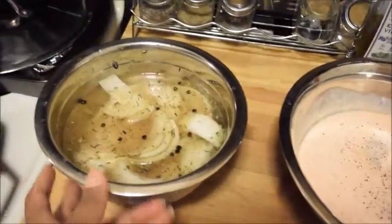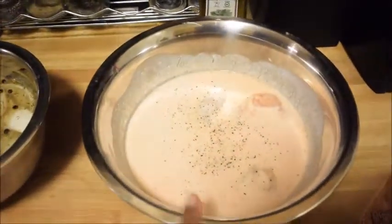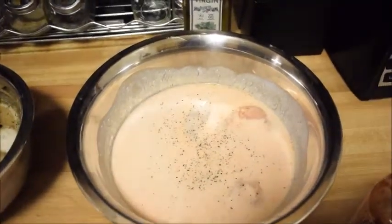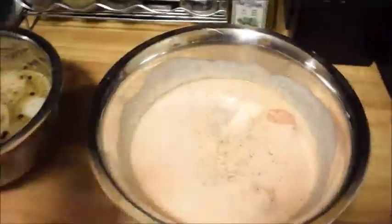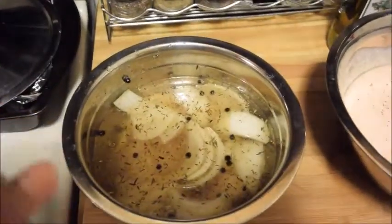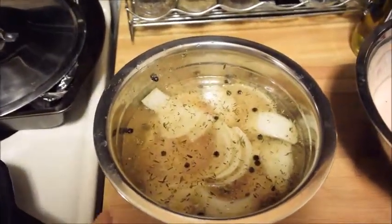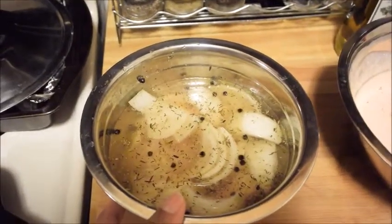And in this bowl, what we're gonna do is fry the chicken breast. So we're gonna have some fried chicken in one of the wraps. And then in this bowl, we're going to grill our chicken. So if you don't wanna do the frying and you wanna be on the healthier side, we're gonna go with this option of just grilling our chicken.